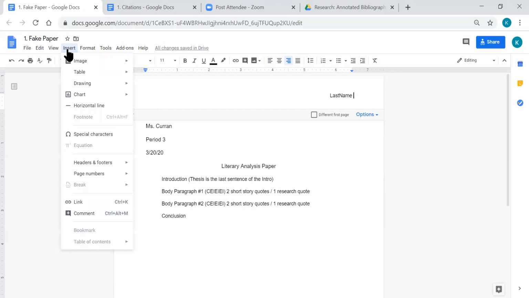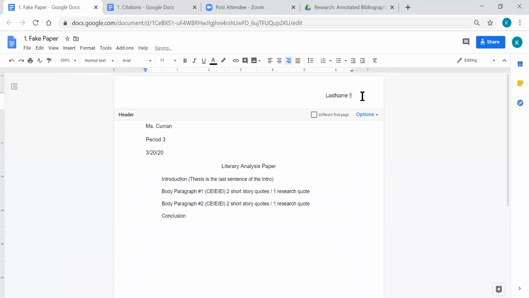You're going to insert page numbers, and then it's just the first option. You'll notice it will insert some page numbers with a little gray background. That makes sure that it will actually change the page number on each page. If you just type the number 1, every single page will say number 1. You do not want that.